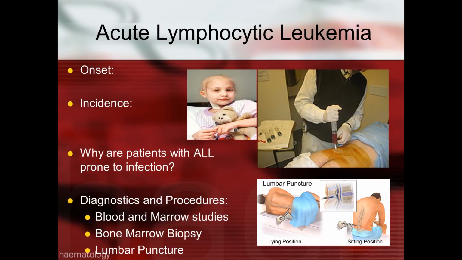Okay, so ALL. Acute leukemias are cancers of the hematopoietic stem cells characterized by the overproduction and accumulation of cancerous, immature white blood cells, known as lymphoblasts, with a sudden onset of signs and symptoms related to depressed marrow function. Remember, your bone marrow is important in production of red blood cells. So, if we don't produce red blood cells, then we're not going to have enough circulating. We can be anemic and things of that nature.